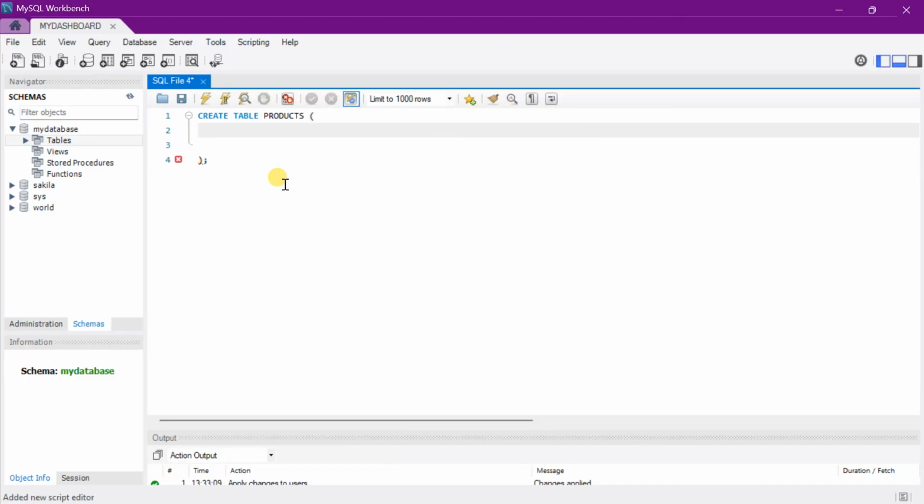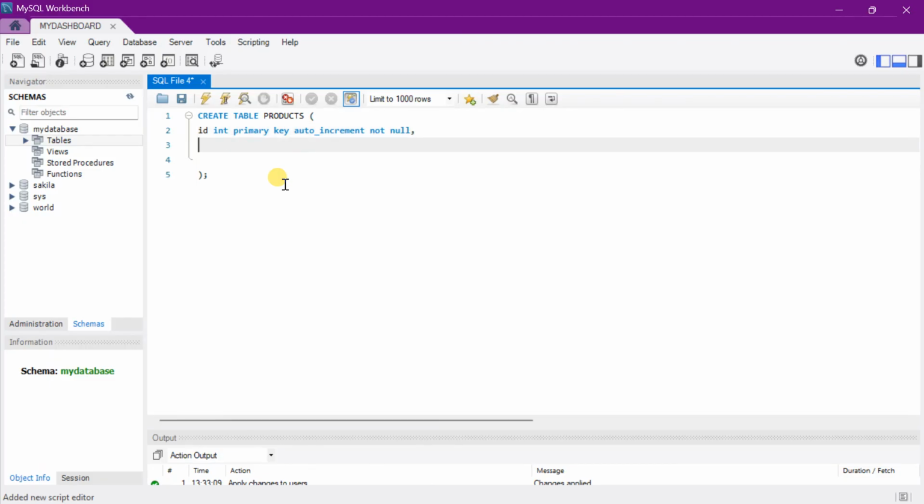For example, I want product ID. It is an integer, primary key, auto increment, and not null.